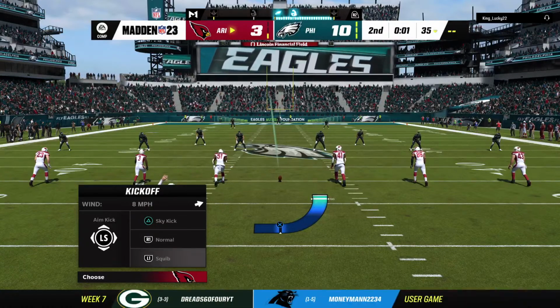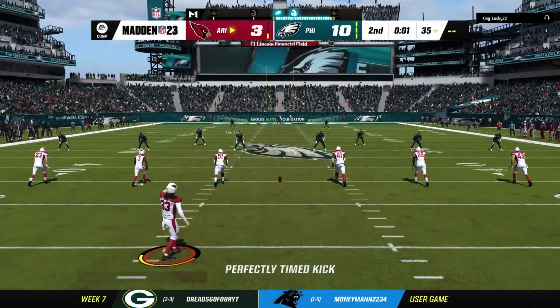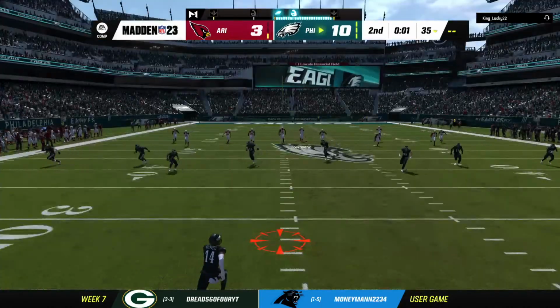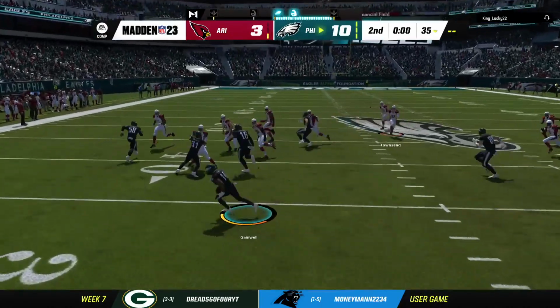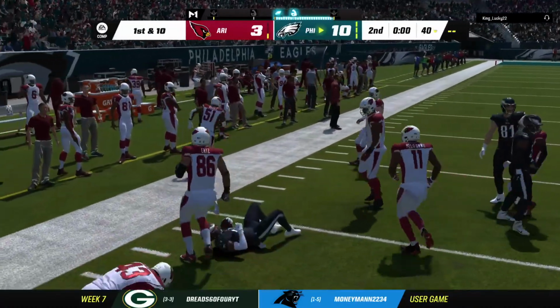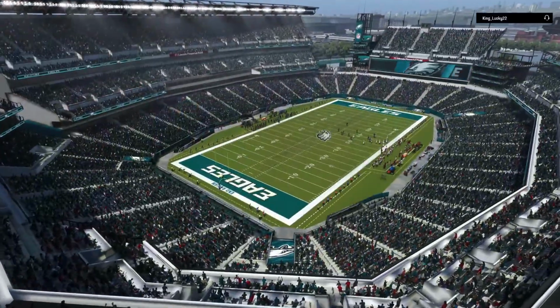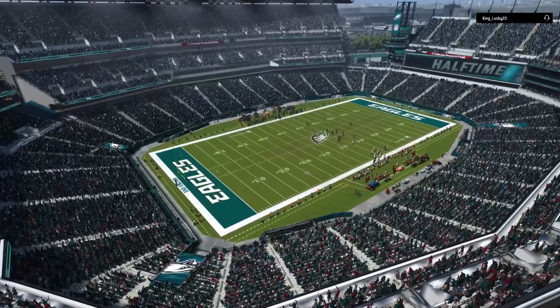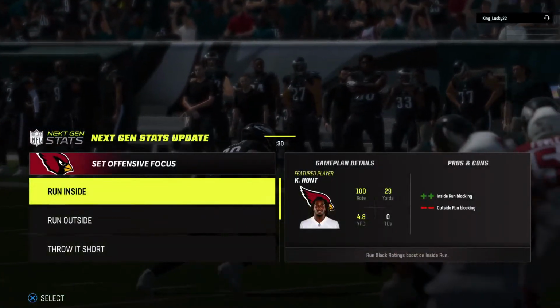So 3 drives, 3 points. Obviously not the start that you were hoping for, but they're able to erase that 0 off the scoreboard. Yeah, I guess what you're saying is a point a drive is not what offenses are striving for by any stretch. They're happy they got 3 now. They hope that unlocks their offense for bigger points down the road. So we have reached halftime with a touchdown being the difference on the scoreboard.